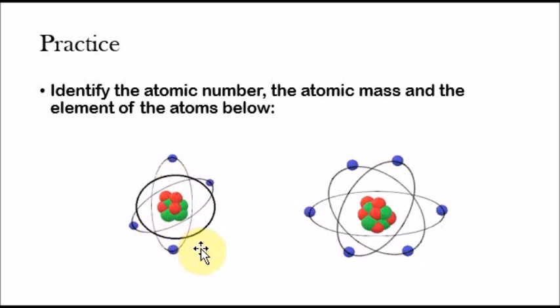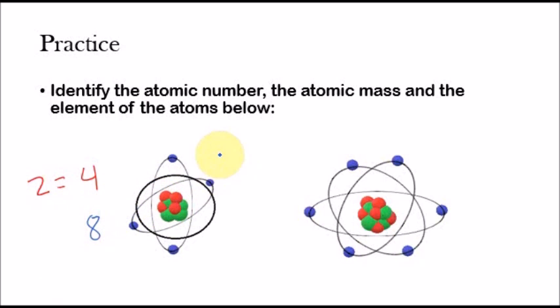So here, let's look at this example. We have 4 protons, if you count correctly, and then we also have 4 neutrons, it looks like. So that means the atomic number is 4. Let me just put Z, because that's the symbol for atomic number: Z is 4. And then the atomic mass is 8, okay, because we have 4 protons and 4 neutrons, so that's 8.